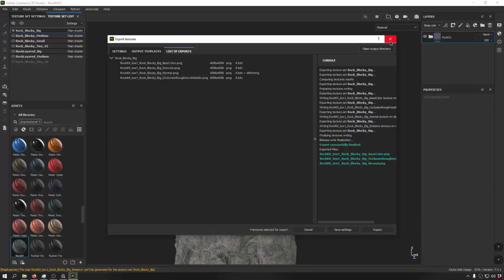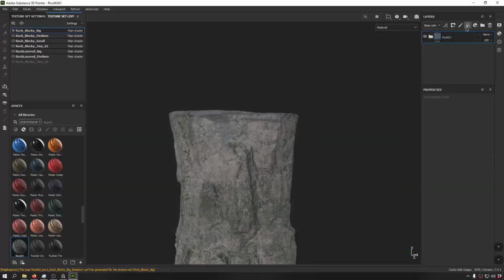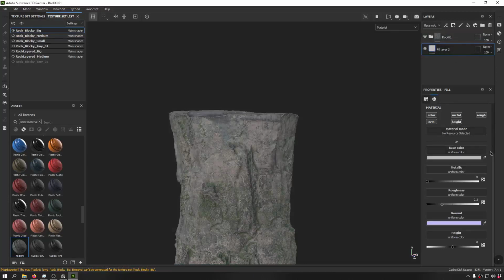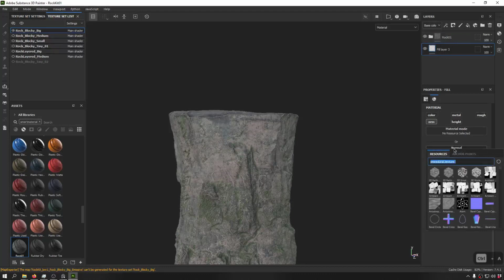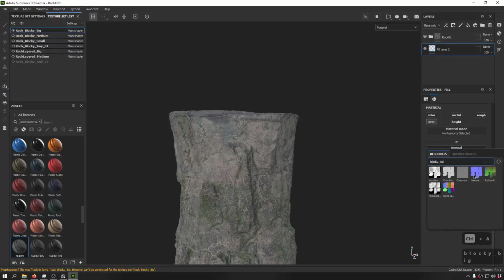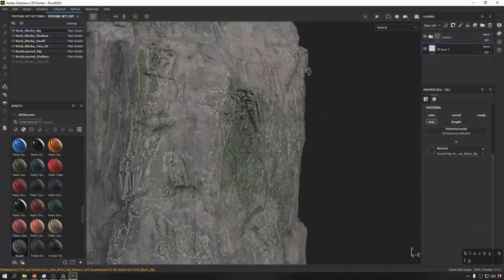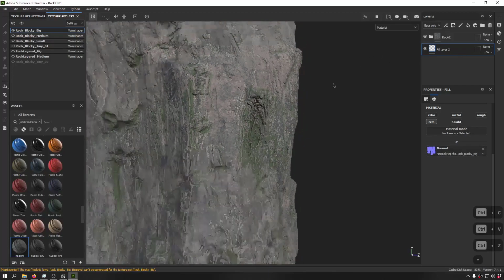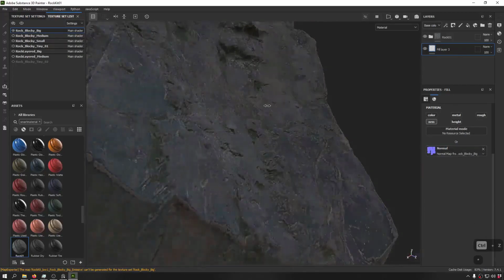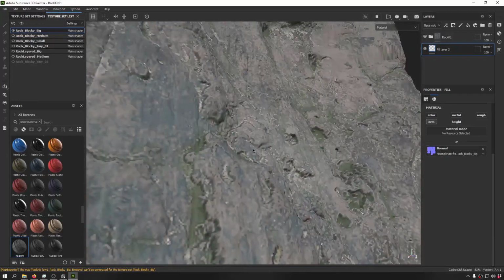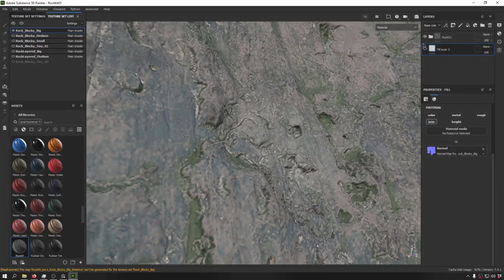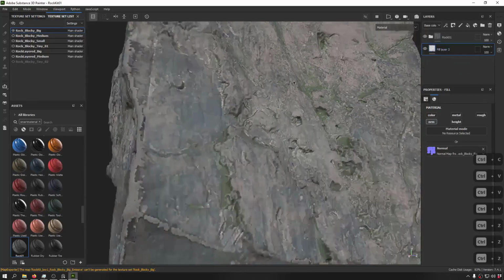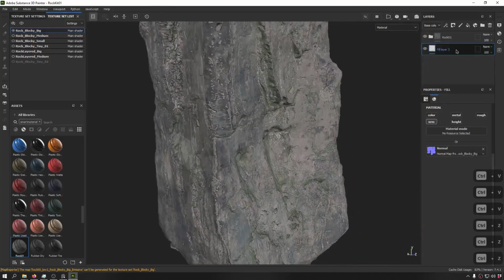And one thing that we can do to make it better, I can add a fill layer under everything and only apply the normal. And this one is rock blocky big. Let's search for the name blocky big and add a normal map. And every time you try to paste the normal map here, you get a stronger normal map. See, compare before and after, we get the normal map. Okay, I'm not really using this, let's leave it.